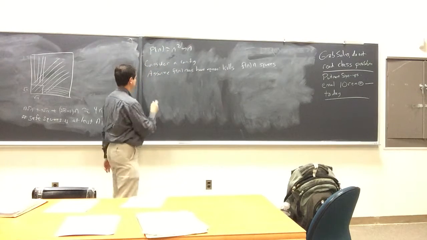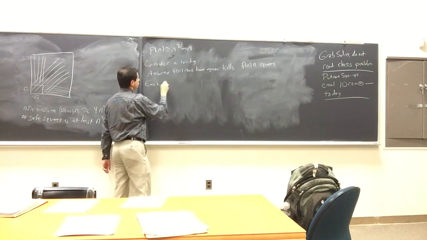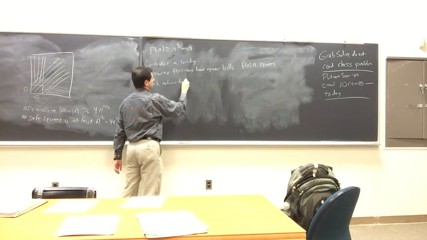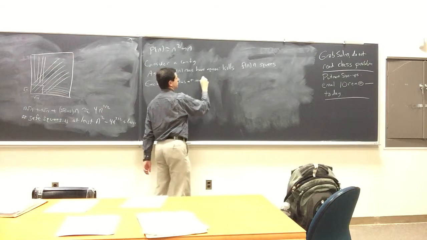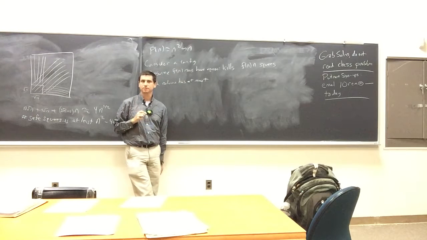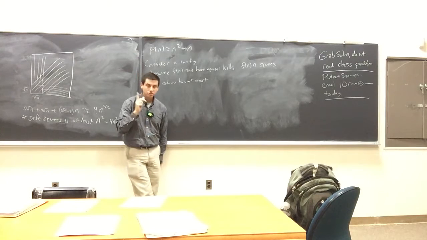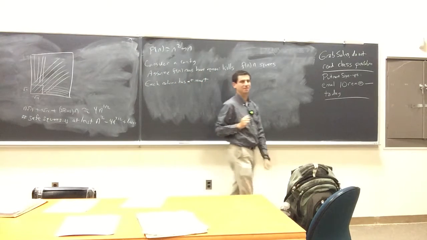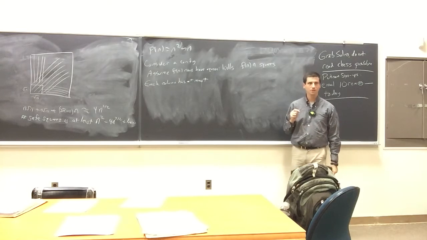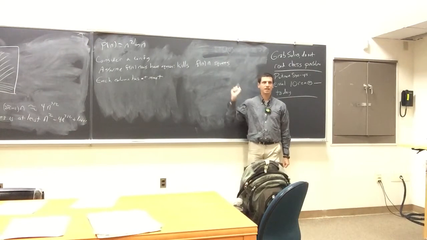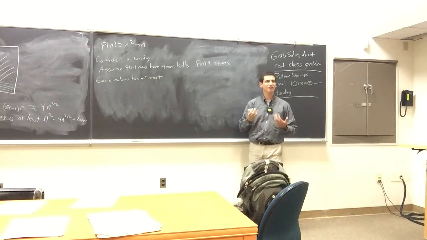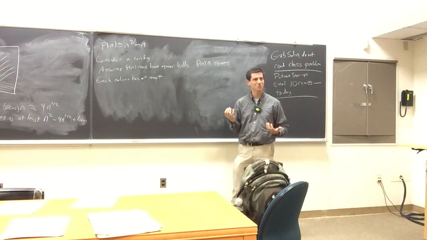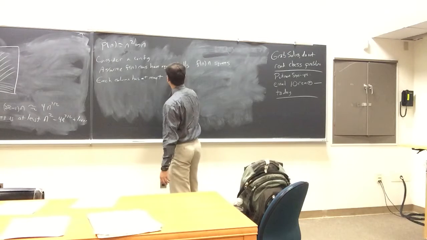Now let's look at it in columns. Each column has at most how many queens? What's the maximum number of queens that could be in a column? Initially n, but because of this assumption, it's better than n. It has at most f of n. We have at most f of n rows that have a queen in it. If one column had more than f of n queens, then we would have more than f of n rows with queens. So each column has at most f of n queens.